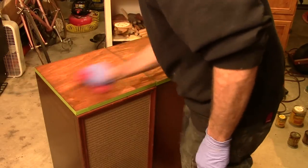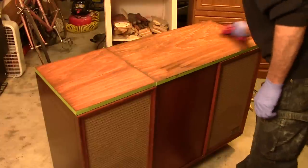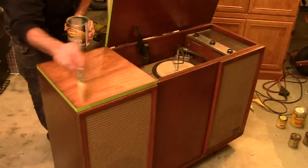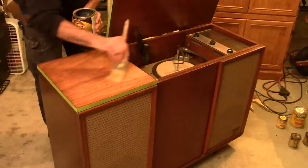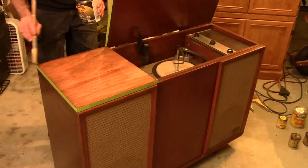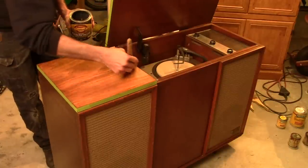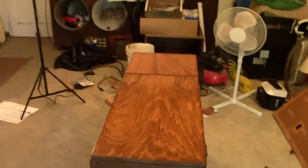Let's wipe off the excess now. Oh, that looks great. I like it. We're ready for clear coat. When you're putting this on with a brush, just like painting, don't be afraid to be liberal with the amount you put on. The biggest mistake people make with varnishing and painting is not actually getting enough on the surface. Looks great. It's all dried down on the top, and I really like the grain that showed up underneath all that veneer. That looks pretty good. We're just about ready to get it in the house and set it up for a little party we're having tonight.